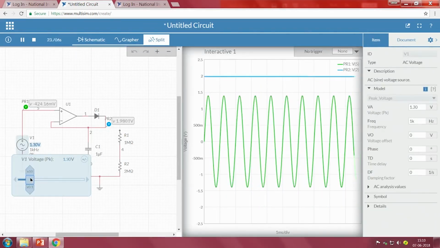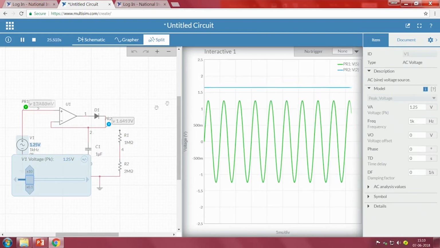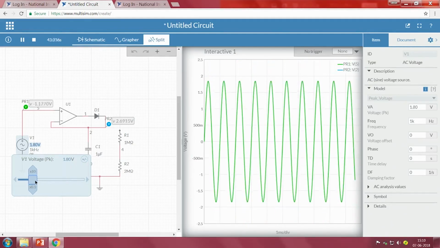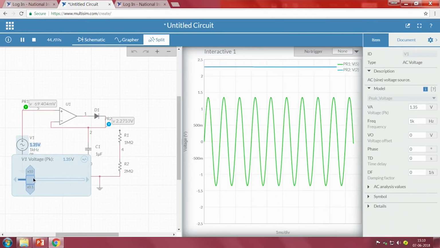Now, what if I decrease? Let me decrease. Now, the capacitor started slowly decreasing, because the input voltage is now very small, and the capacitor will also take some time to discharge, because that entirely depends upon the discharging rate. So it started discharging, and again continuously maintains the value of the peak. That means one part is clear: whatever the peak voltage that we get, the capacitor will charge to that peak value.